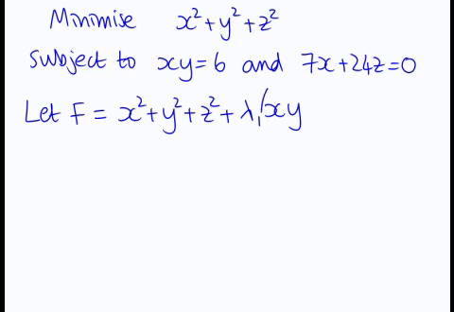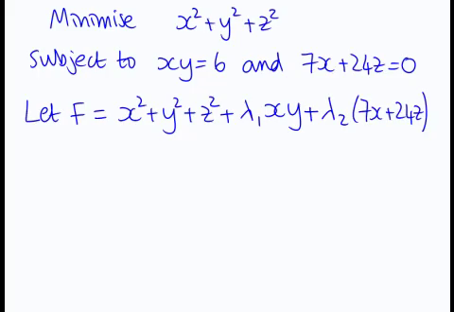If I wanted to, I could subtract the 6 over to the left hand side of that first constraint so that I have xy minus 6 equals 0, and that would be perfectly acceptable as well, or indeed any other expression where I have a function of x and y equaling a constant. You'll see when we come to work on this in a moment, when we do the derivatives, that it doesn't matter what we have for the arbitrary constant because it's going to disappear. So in fact I'm going to remove that extra term and just have lambda 1 times xy. Similarly with the second constraint, 7x plus 24z is a constant, it equals 0, so that will do for the second term.